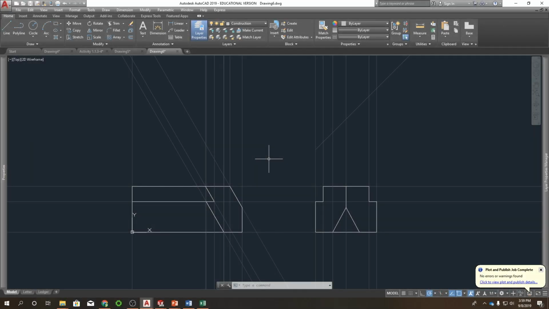Okay, I'm going to do one more example. This one has what is called an oblique surface, which is a surface that is not perpendicular to any of the three standard views. I'm going to finish this one up. If there is a harder way of doing this one, if you're up for a challenge, I will show you the drawing if you want to do it, but I'm going to show you just the more simple one here.